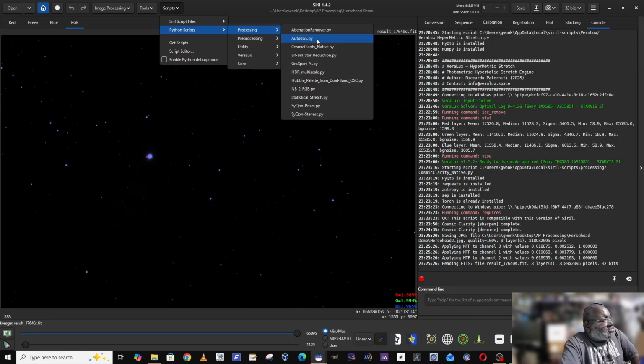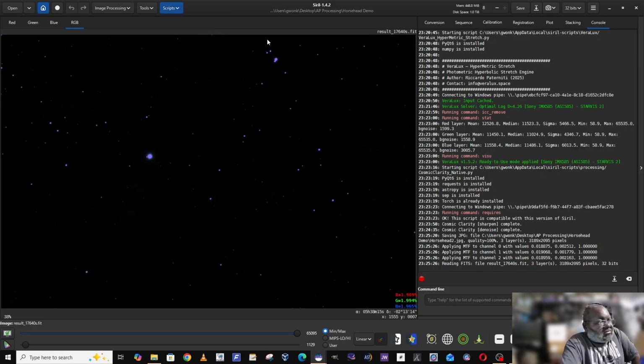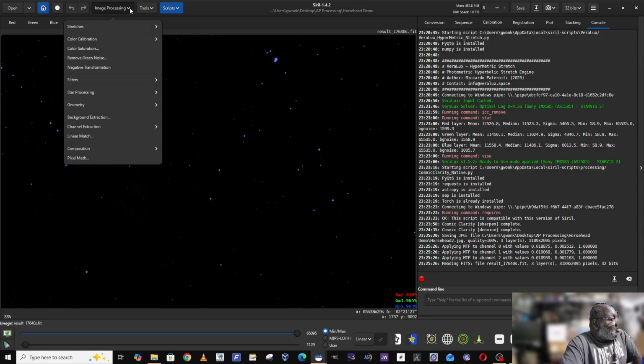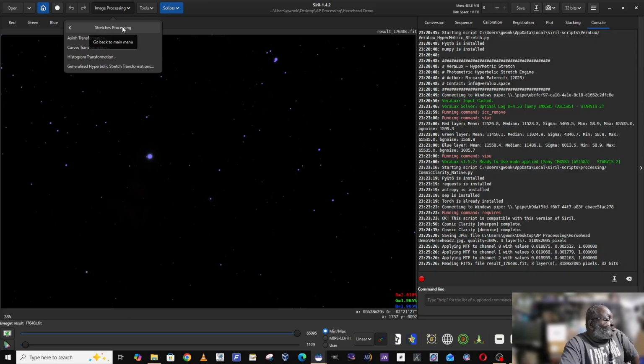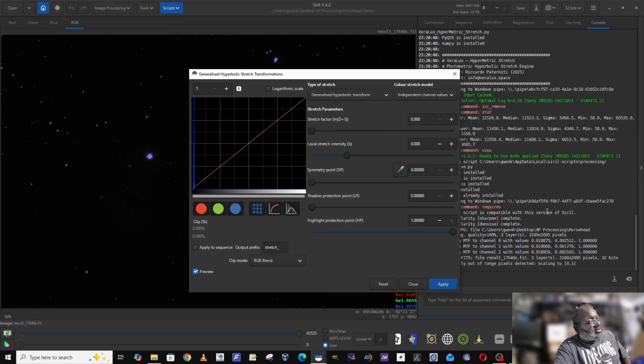Now also, we're all done our astrometric solution. We've taken care of our gradient. So now we go into a manual stretch. We go into image processing, stretches, this time general hyperbolic stretch transformations, or GHS for short.